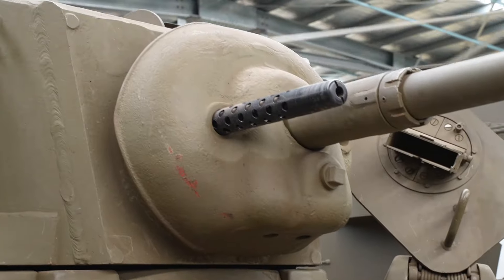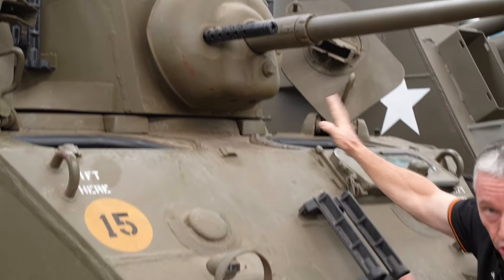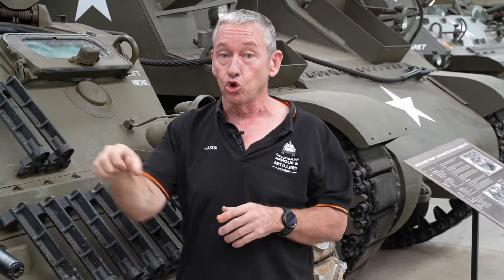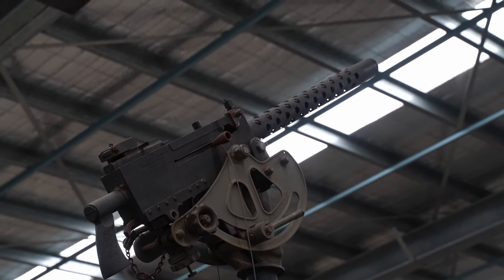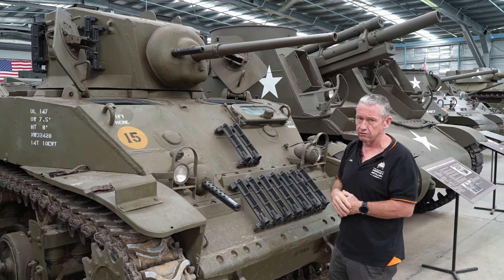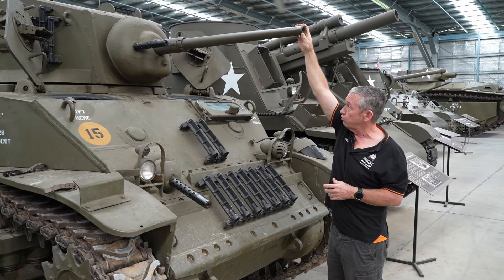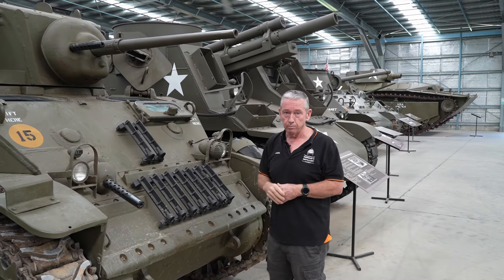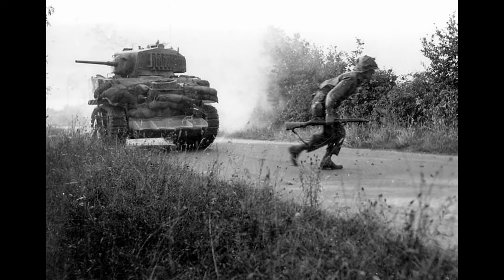Secondary armament, we've got the M1919A5 machine gun. A primary difference between these two .30 calibre machine guns — the A4 and the A5 — was that when they put the A4 in that gun mount they found the gunner couldn't cock the weapon. So they changed the cocking device and the hold-open device. They generally carry just over 6,000 rounds between all three, because there was another one on the commander's cupola as well. 123 rounds were carried on board for the 37mm. So for a small, light tank doing a reconnaissance job, it still had a little bit of punch, but it was more of a defensive weapon — fire and get out of dodge.